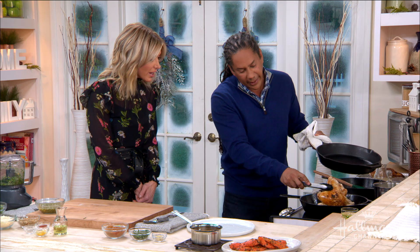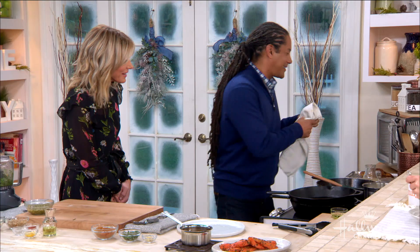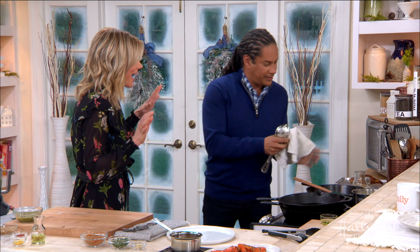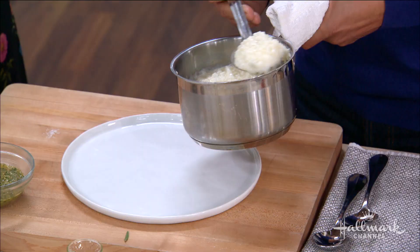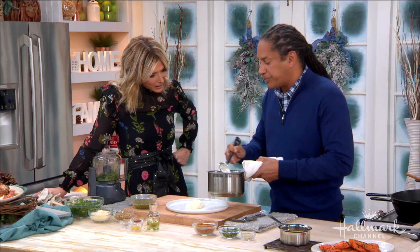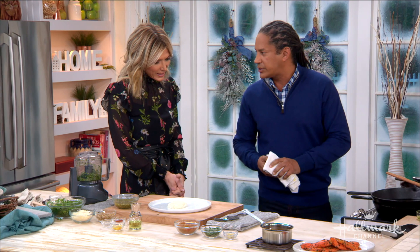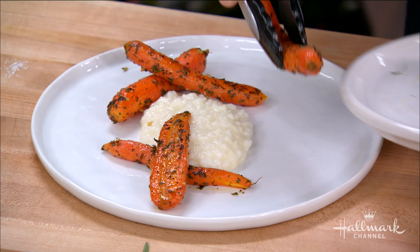Now we can plate this up while it still cooks in real time, which I love. We're doing this with rice grits. I'm from the south — I know all about grits — but I've never heard of rice grits. They're so delicious. It's really a byproduct of when they mill and polish the rice; the rice breaks down into little pieces. This byproduct is just as delicious as the rice itself because it is 100% rice, and it's probably better for you.